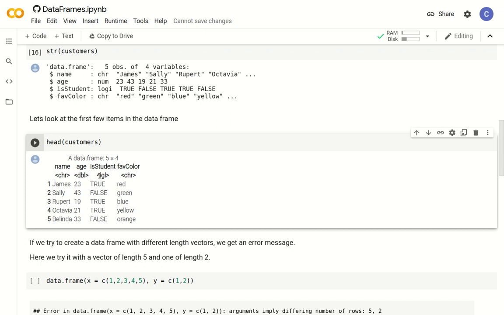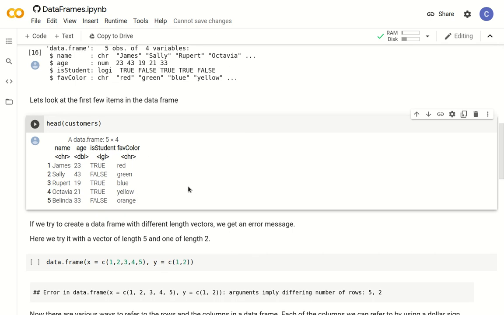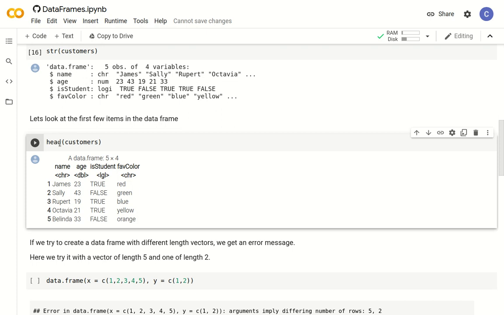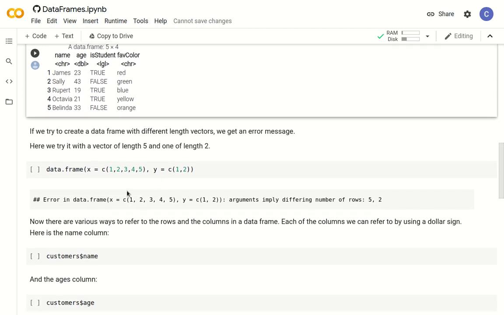Student is a logical, abbreviated to just LGL, and then favorite color is a character. And here it gives me these down here as well too. It also numbers them 1, 2, 3, 4, 5. So I think head will print out the first 5 rows in the data frame. So it's usually used only if you need to see just the first few rows in the data frame, just to check to see if it looks correct.